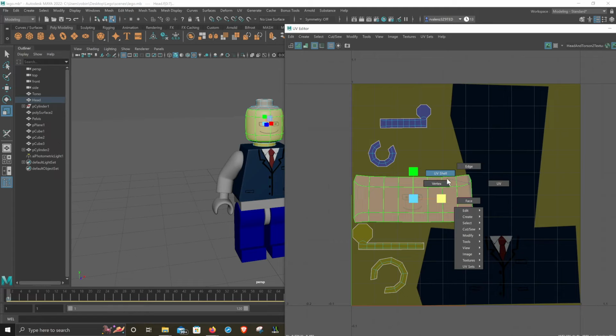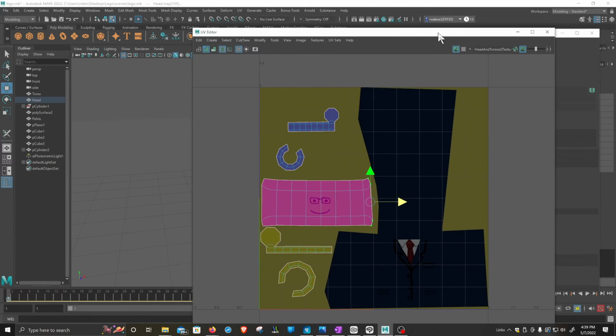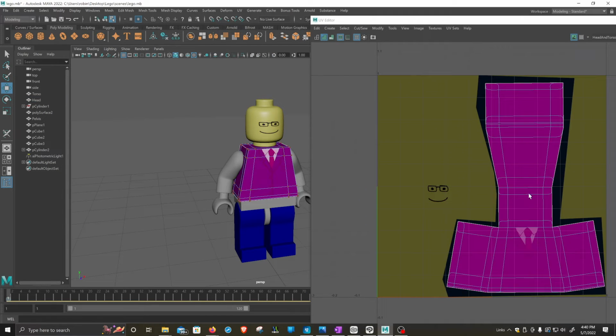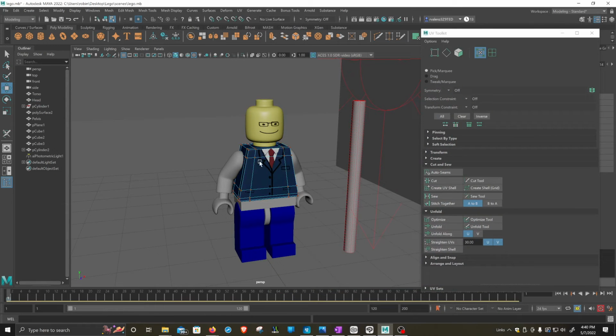But since this is just yellow, it doesn't matter if I just move these UVs farther back. I'm just going to move them back. They're not really anything other than yellow, so that's okay. So there it is. I'm going to close this now. You can also see the torso in here that we unfolded in the previous class. So there it is, and you could fill a lot of the scene with just textures like this.